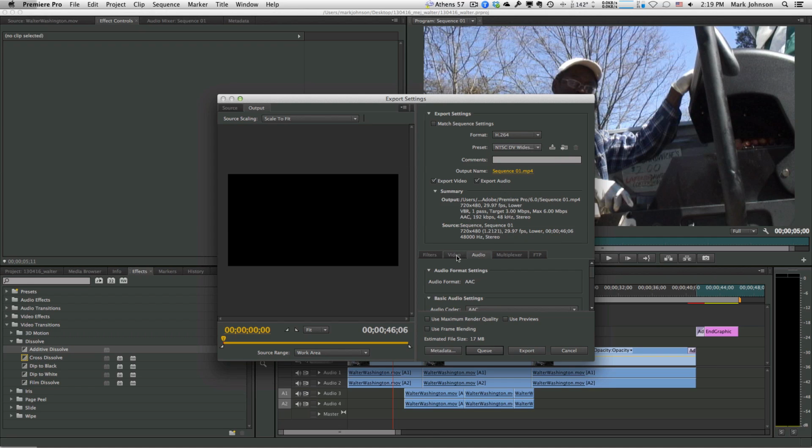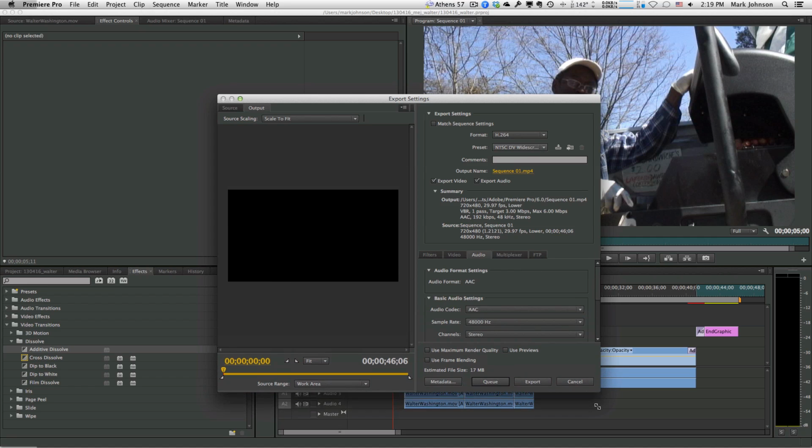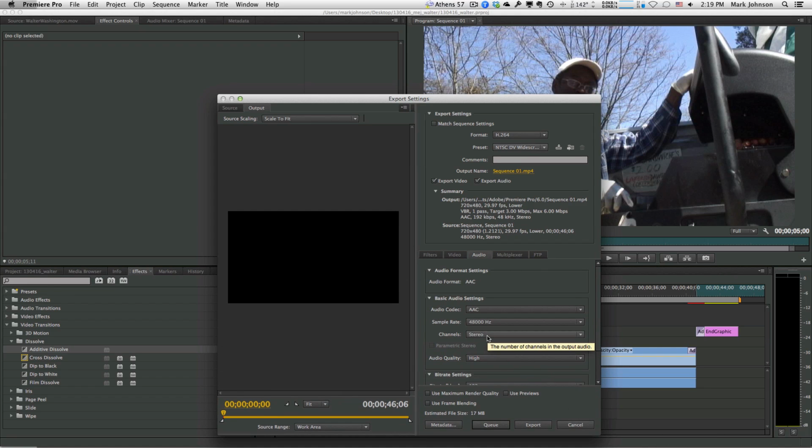And then I also want to come down. You've got these tabs down here. I want to come down to Audio. I'm just going to make this a little bit bigger. And where it says channels, you're going to have a default of stereo. I want you to change that to mono. What that's going to do is, because on the Canon cameras we're using, if you're using the wireless mic, you're only going to have sound on one channel. You don't want somebody listening and only hearing sound coming from one speaker or one headphone and not the other. So we're just going to go ahead and make all of our projects mono at this point in time.